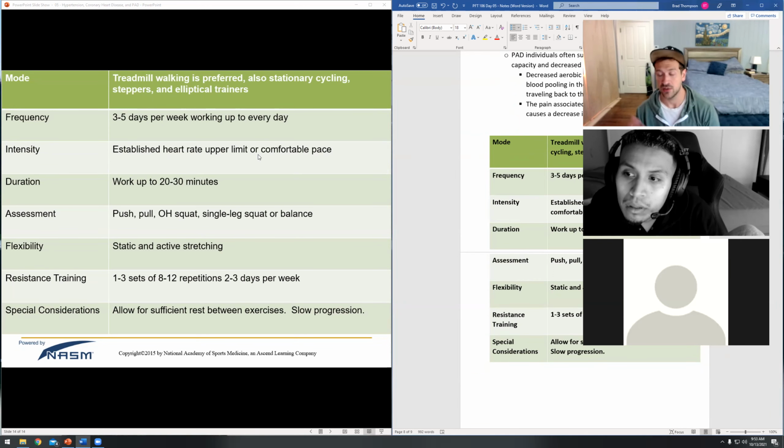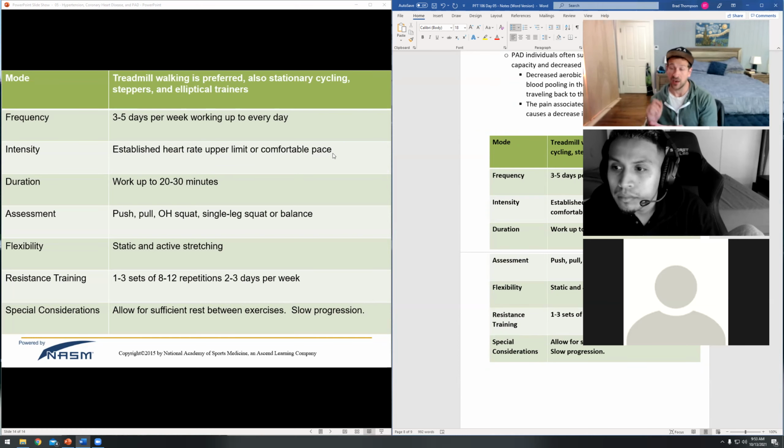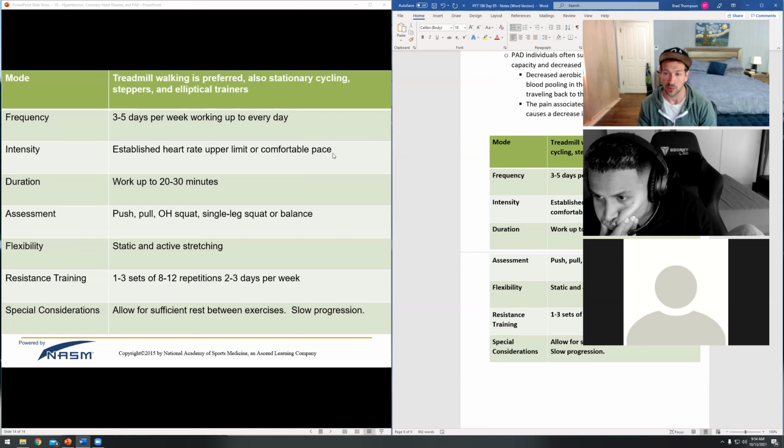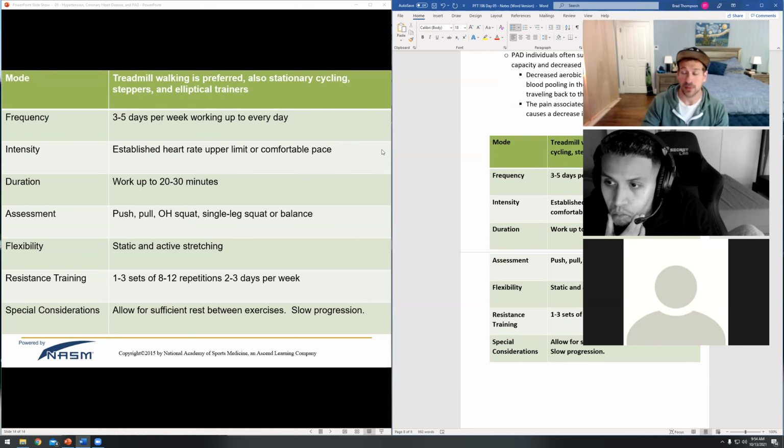The way you like to do this is do what's called a VT test. It's where you put your client on the treadmill, bring yourself a little journal so you can write in it, and be like, all right, how's a 4.0 on the treadmill? How's that feel? And they're like, this is fine. All right, great, 4.5. You're going to gauge it and come up with zones that are particular to your client, upper and lower limits. Work your way up to 20 to 30 minutes.